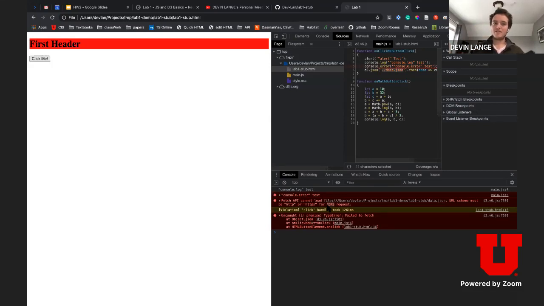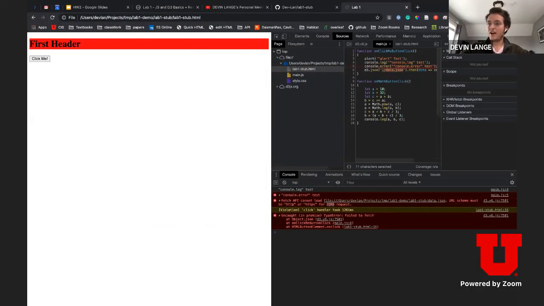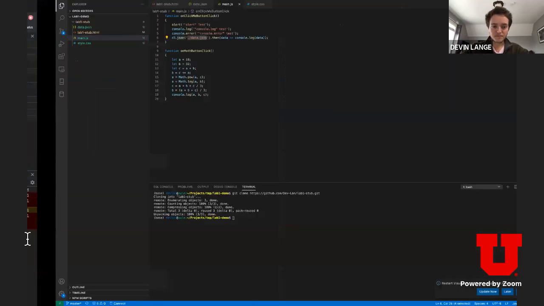This is the wall that we run into when opening this file directly, because your JavaScript is trying to open a file on your computer, basically. And Chrome doesn't let you do this because this is a big security problem if any website could just randomly open a file on your computer. So this is where the Python web server comes in.